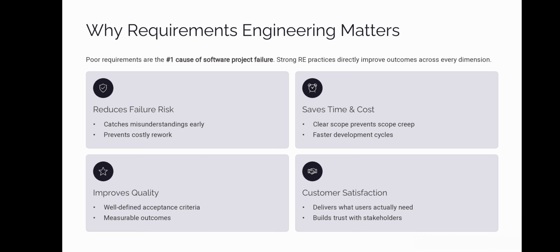Why is this so important? Industry data shows that poor requirements are the number one cause of project failure. By investing in requirement engineering, we reduce risk by catching misunderstandings early, prevent scope creep, and ensure that the final product actually delivers value to the stakeholders. It saves both time and money in the long run.